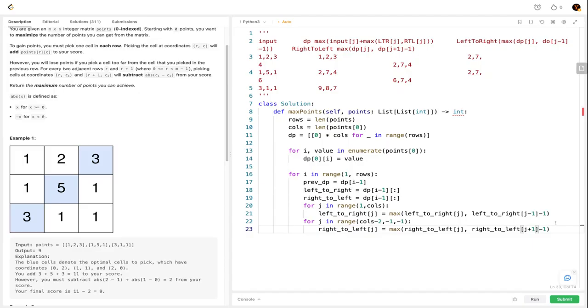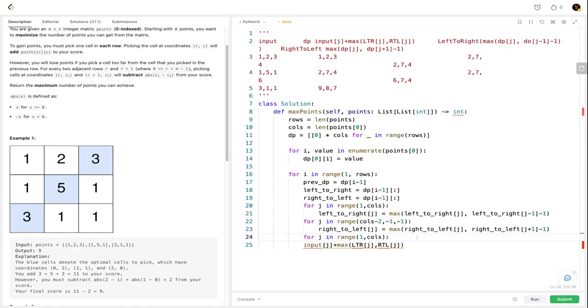Here should be +1. Now we need to calculate the dp array. Yeah, it should be this one. Yeah, I made a mistake here. It shouldn't have max. So it should be the same.